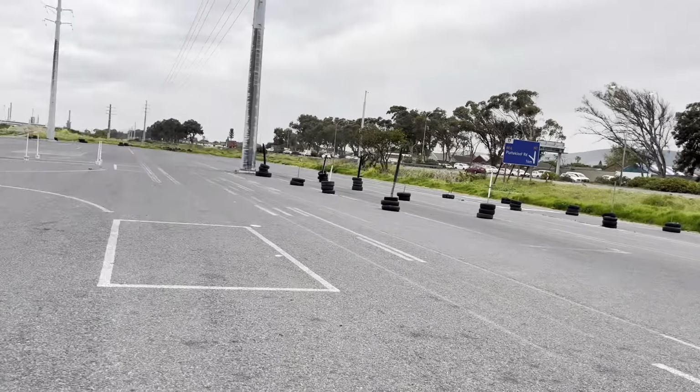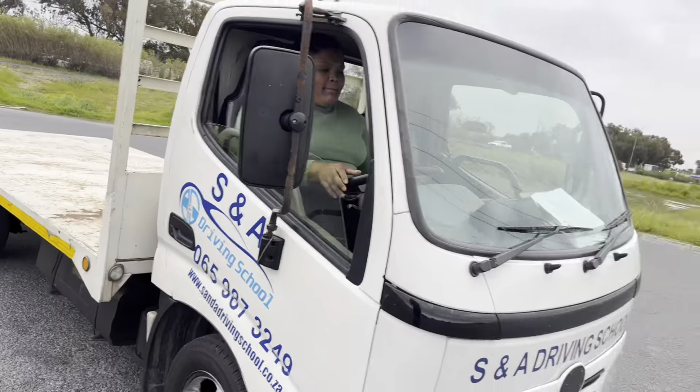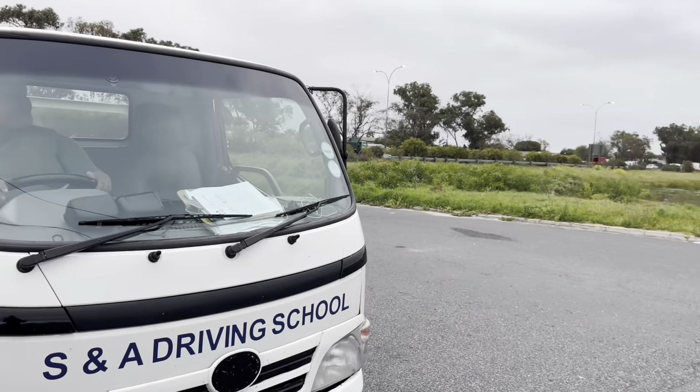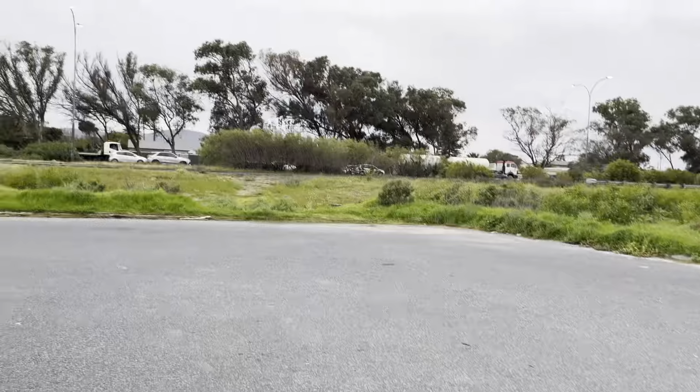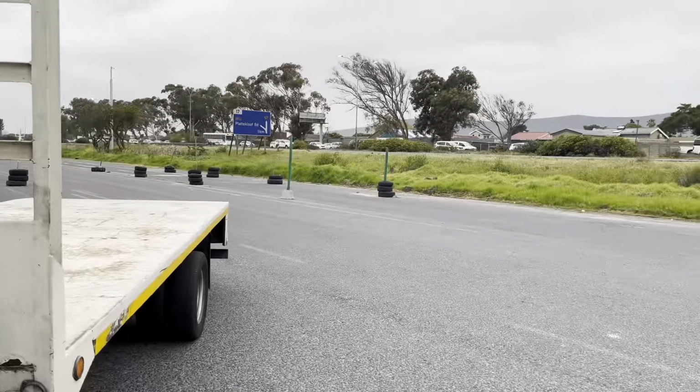You see, it's not accurate with your shoulder. Where is your shoulder? You see, where I'm standing, that's where it's accurate. You see there? Then when you see it, lock your steering to the right quickly, faster. The steering must lock faster. Right, don't drive fast. Look on the left side now.